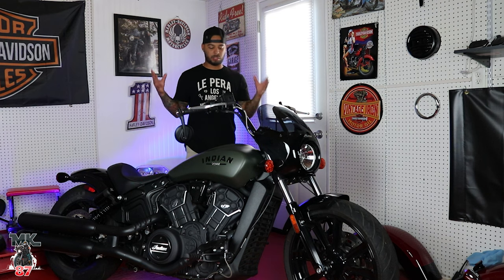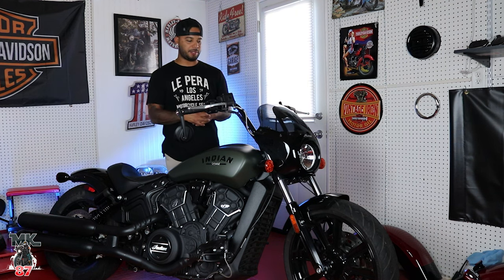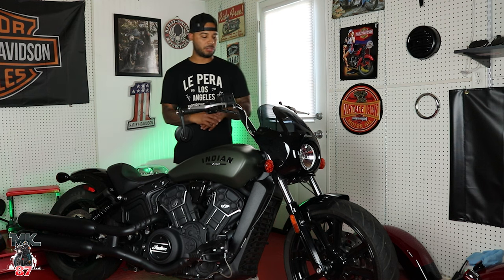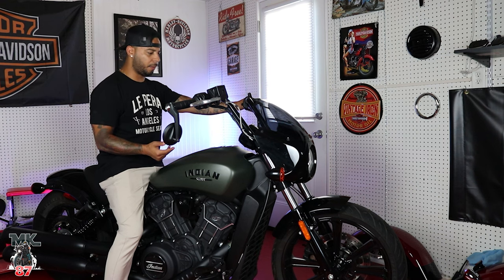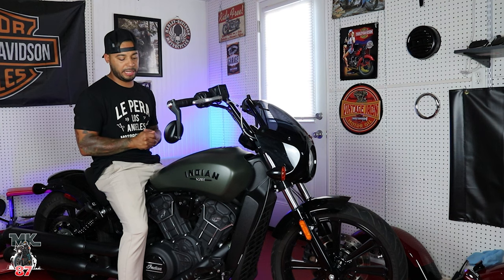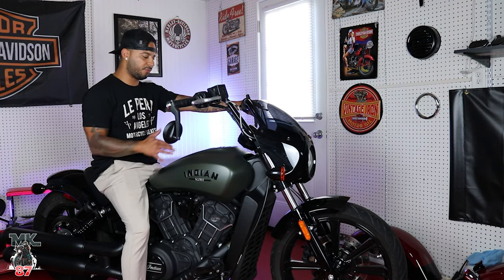When it comes to performance, it's a fun bike — the type you want to rip around. Really good for daily commuting if you don't work too far, or just cruising around town. It weighs a bit over 540 pounds wet, which isn't crazy, and it feels really light. Once you get on the bike it feels very nimble on the road. Even moving around in the garage I feel very comfortable moving the bike easily. It has a very low seat height, so shorter riders are going to be happy, and taller riders won't feel cramped with the forward controls.